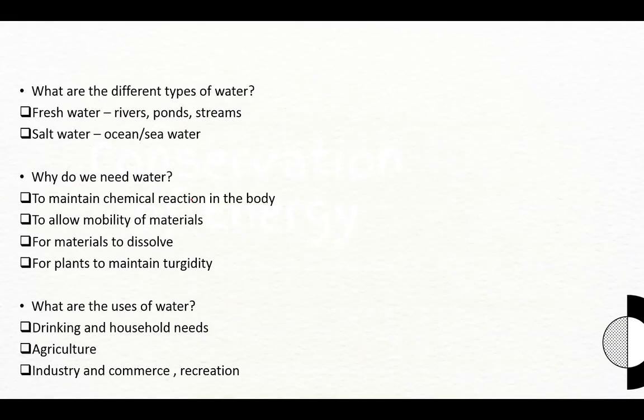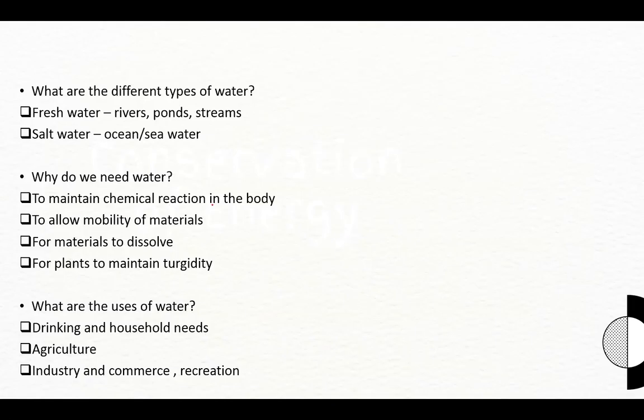Now, why do we need water? Well, our body, if we're talking about humans, is 70% or more water, right? Our body is made up of a large portion of water. And as we'll know from looking at the topic of cells, all chemical reactions in the body need water, or an aqueous environment, to take place.